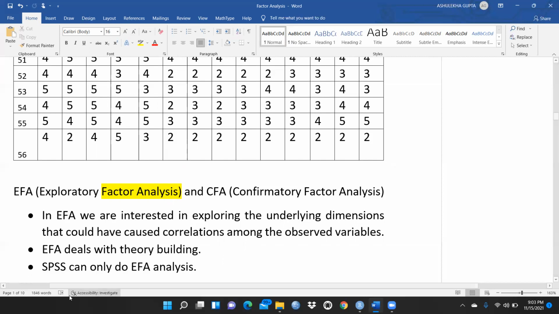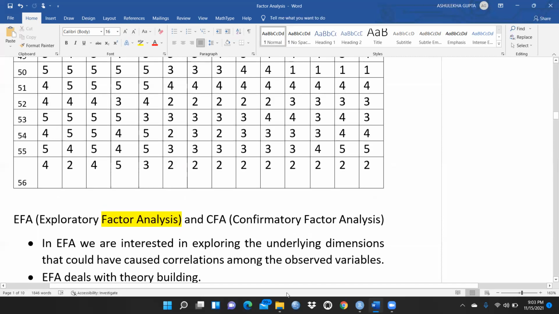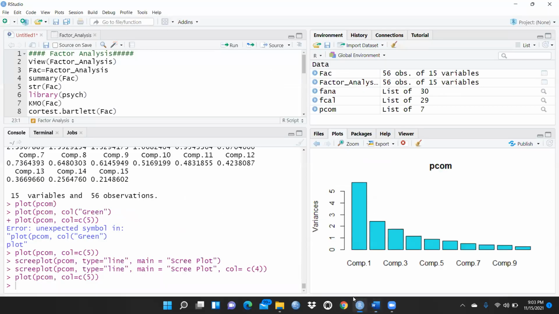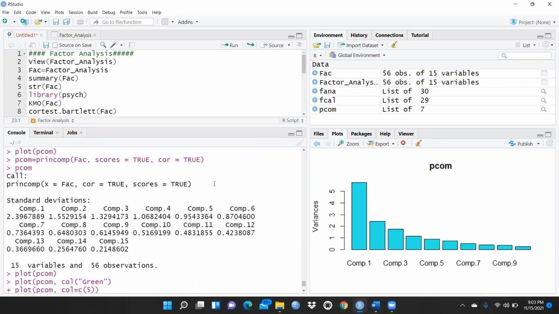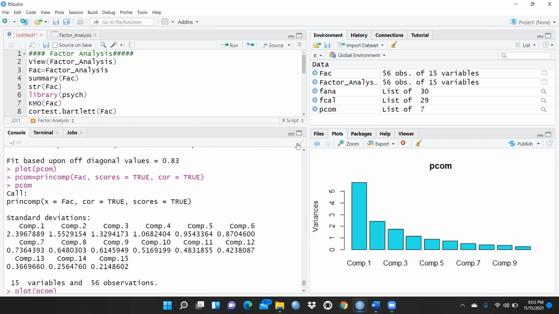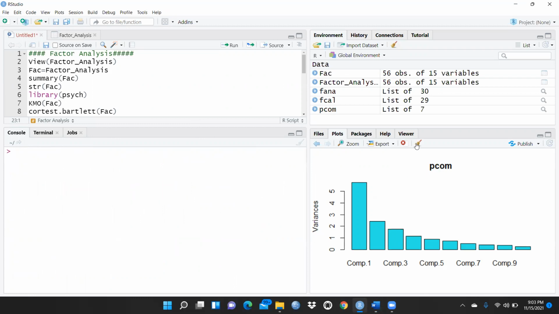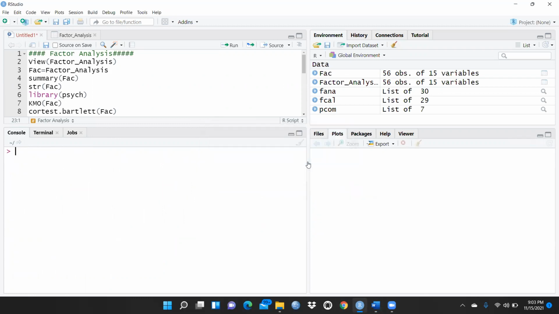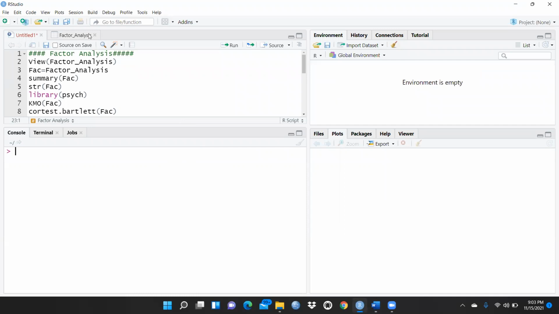And here, I am not using SPSS, I am using only RStudio. So let's begin. I had already done something here, so let me clean this. Since we are going to start from the beginning, let me clear this pane and this window also. So shall we now start?